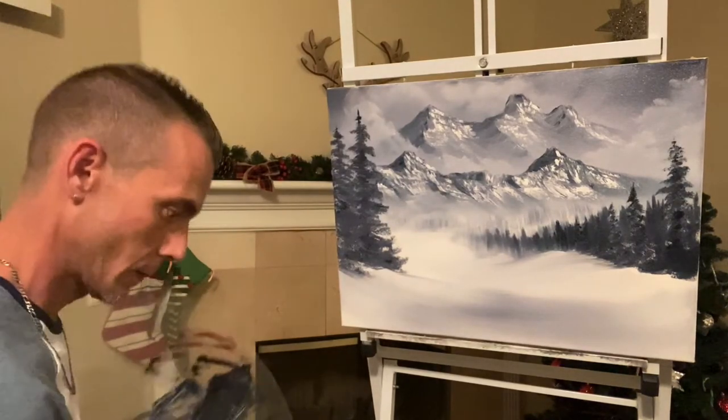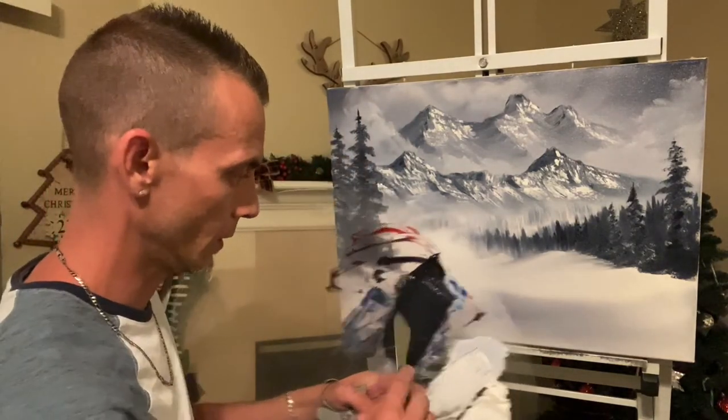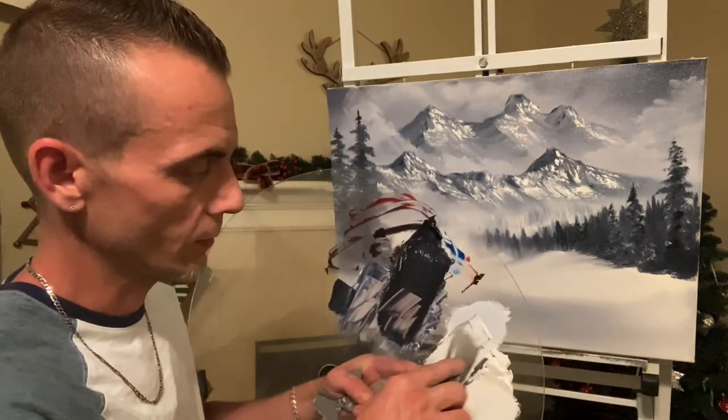There we go. Let me put this down. Let's go ahead and highlight the trees. So we're going to go ahead and make a little bit of the tree trunk color. So we're going to do that and some of the white.